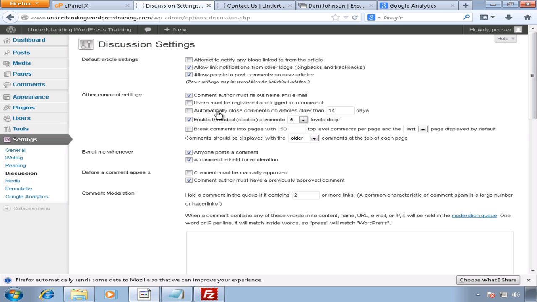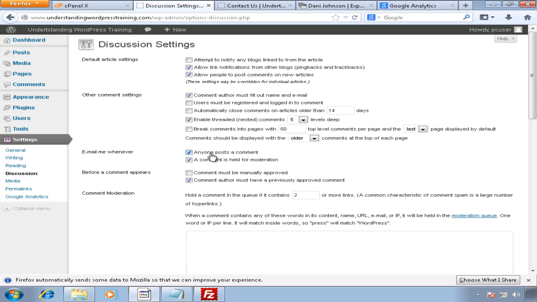Now this is an interesting one. Other comments, they need to have their name and email address. So down the track, you need to be able to communicate with them by email, particularly if you become acquainted with that particular visitor down the track and want to do business with them. You save a copy of those email addresses, and the rest you can leave as they are.